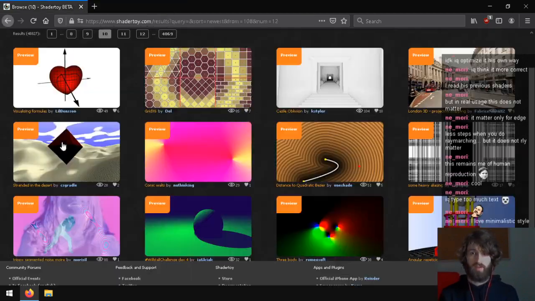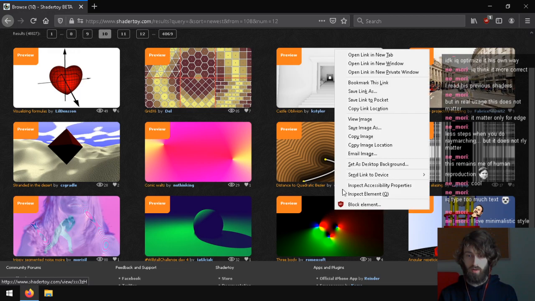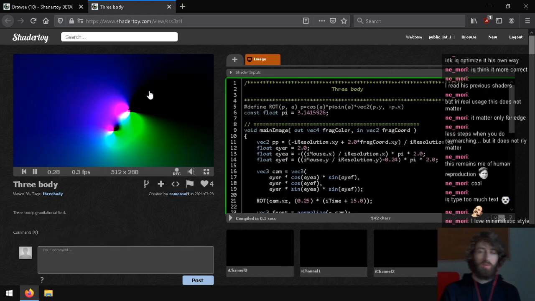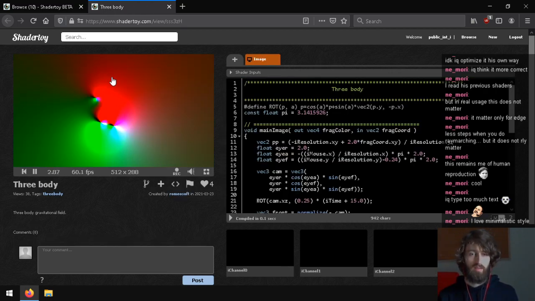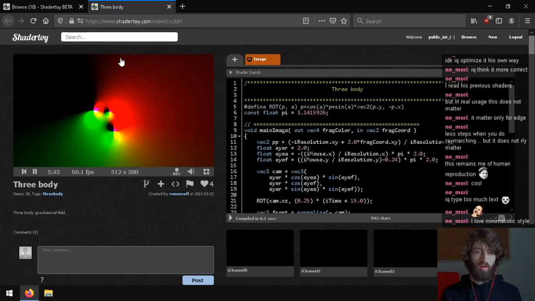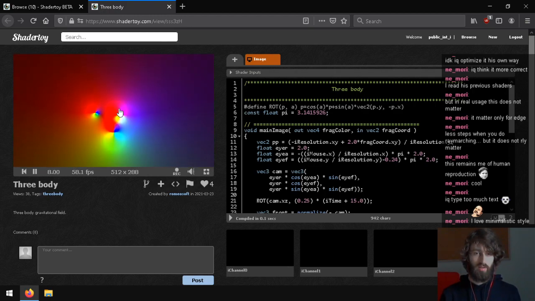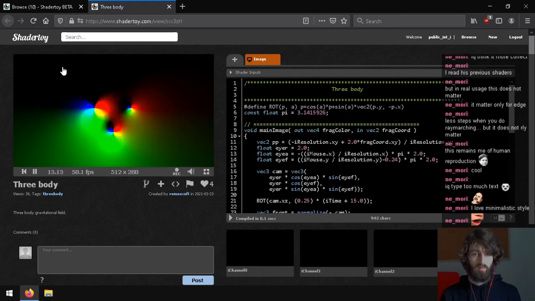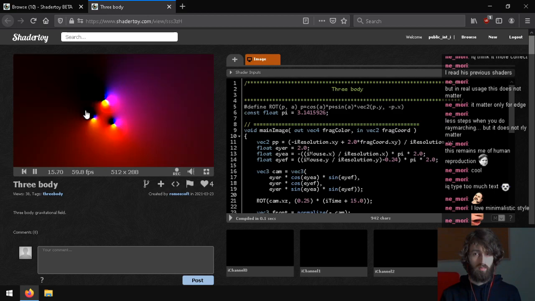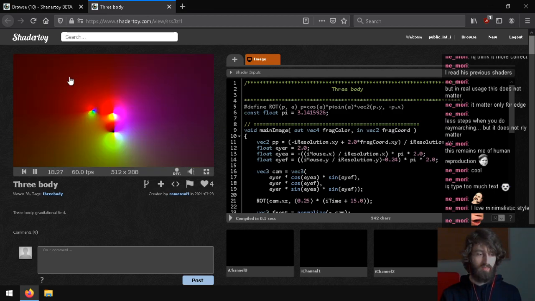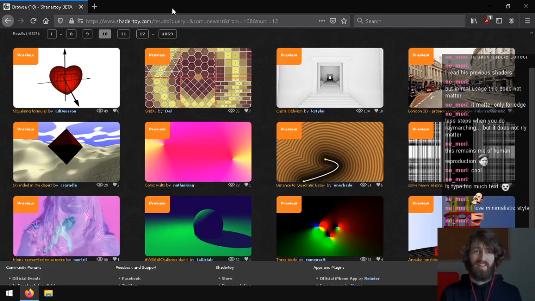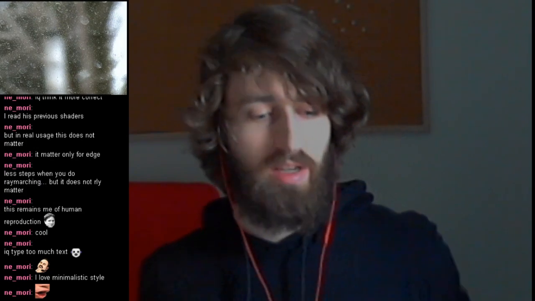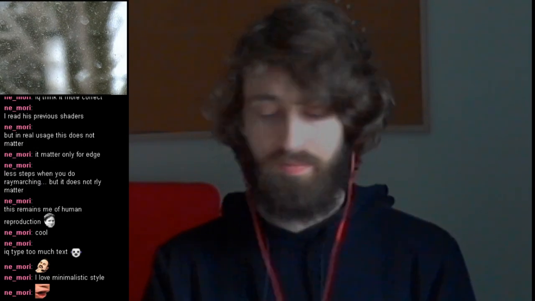So, okay, now I've seen these shaders. All right. There's the Shadertoy review for the day. It's always cool shaders on Shadertoy. This one's simple, but it's still really cool. I feel like even if you don't understand math, it must be fun to just go on Shadertoy and mess around with this stuff just because they look cool.